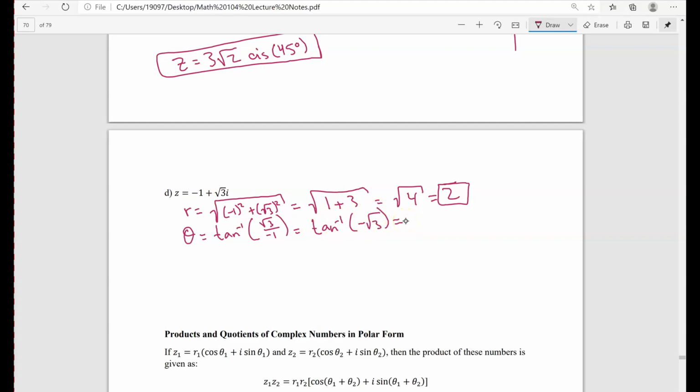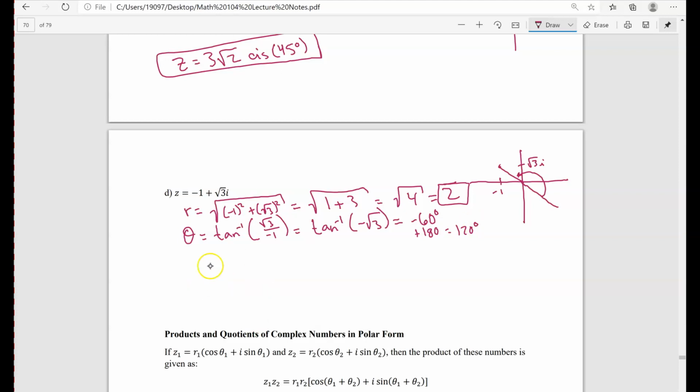Okay, so when I do that, you can have your unit circle handy because this is going to be in the unit circle. This is going to give me negative 60 degrees. Now this is not in the correct format because you have negative 1 over here. Negative 1 is way out there. So here is negative 1, and here is positive square root of 3i. This is in quadrant 2. I got negative 60 degrees, so I got to add 180. So I'm going to take 180 plus negative 60, and that gives me 120.